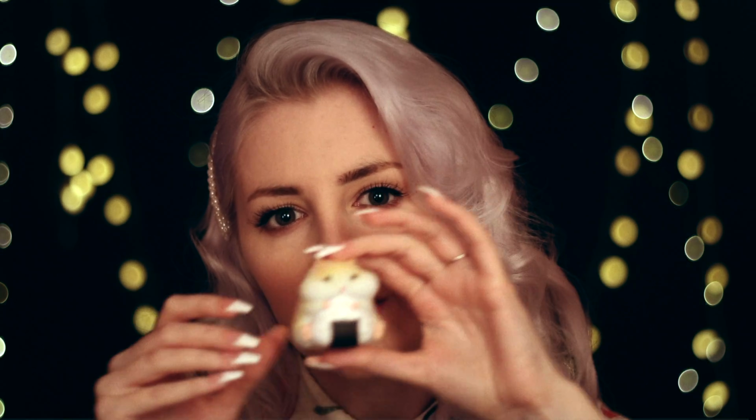Wonderful. Okay. Take a look at this little hamster here. It's very cute. Do you like this hamster? It's very small. Keep your eye on the little hamster. Okay. Now I want you to tell me when the hamster disappears, okay? Keep watching it. Wonderful. Keep watching the hamster. Good job. Okay, keep going. Tell me when the hamster leaves. You can't see it anymore, okay?